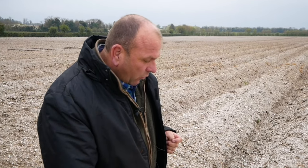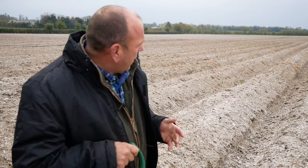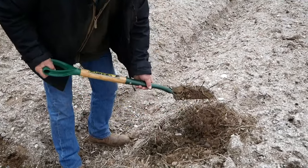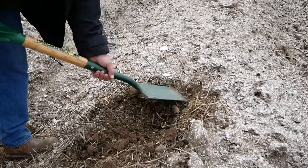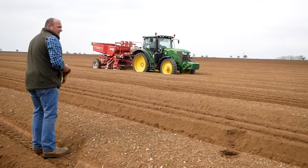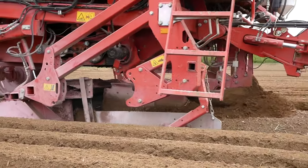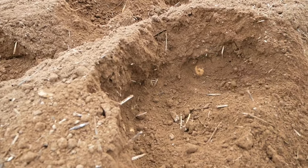We've worked out within the system that if it's chopped nicely when we come back in the spring and re-ridge after the fertiliser, as you can see, then de-stone - we still get some of this straw into the bed, and hopefully this is going to hold some moisture for us when we're irrigating. We've found a dual benefit: we've cut out probably a month's worth of ploughing across the unit and a considerable amount of wear in metal, diesel, and most importantly time. You can see it here after the potatoes have been planted - we've still got straw in the soil, so when we irrigate that will hopefully retain some moisture and reduce our water requirement, which is positive from a cost and environmental point of view.